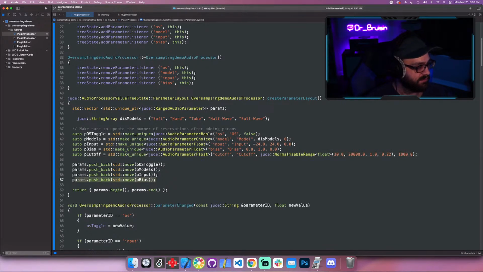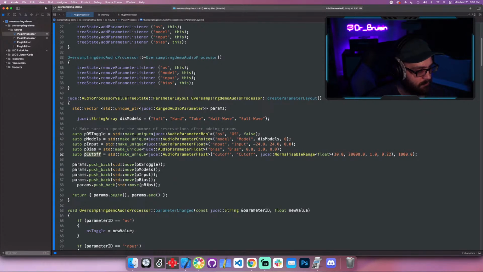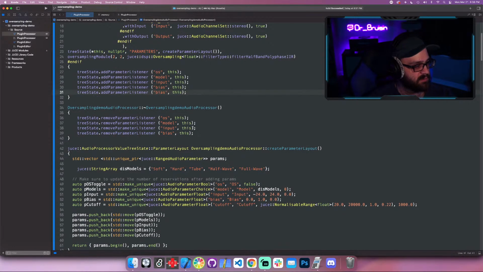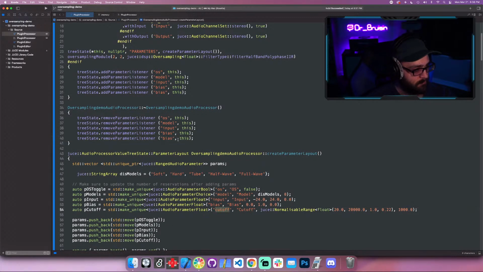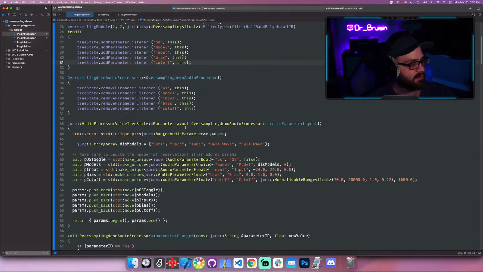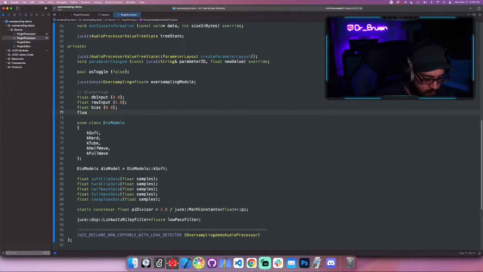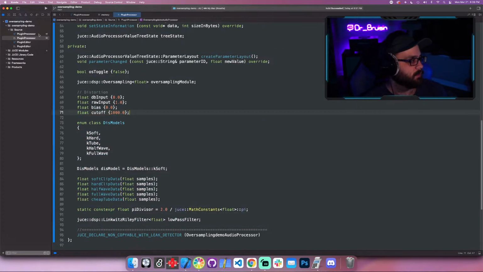Okay, we need to add it to this vector so that a little slider comes up. Cutoff. And then we need to add a listener so that something actually happens when we change the slider. Cutoff there. Let's make a cutoff variable in our header. Cool.